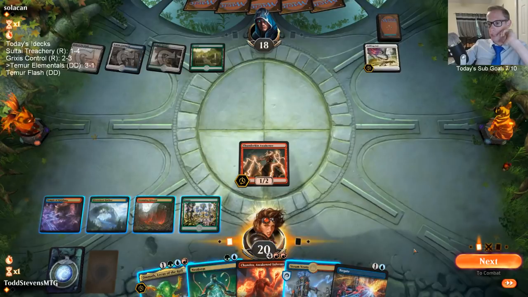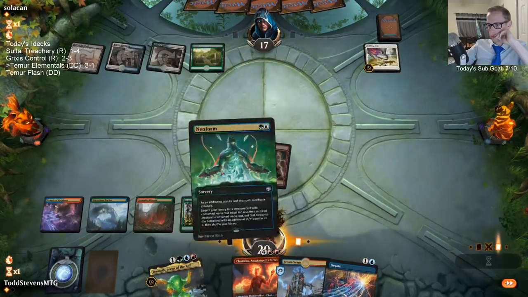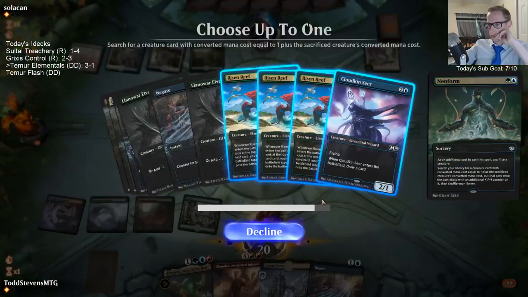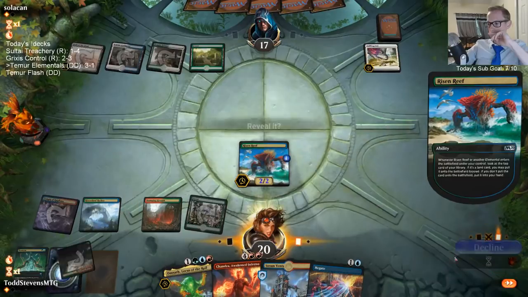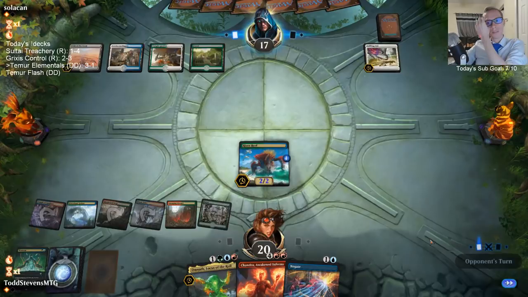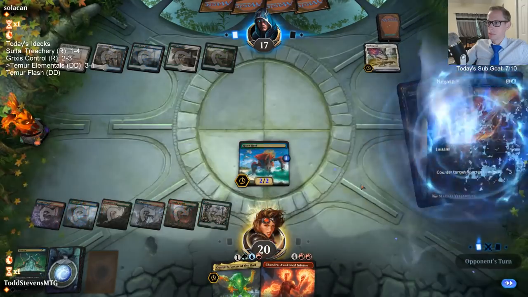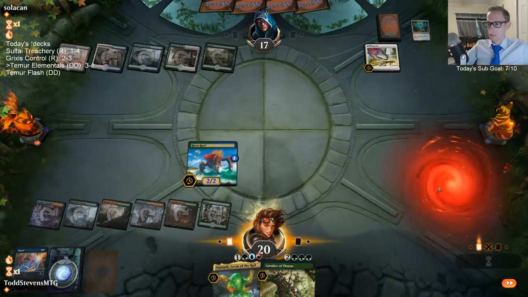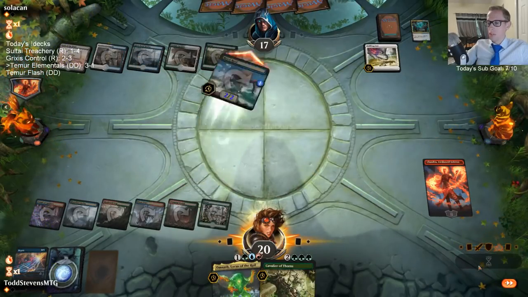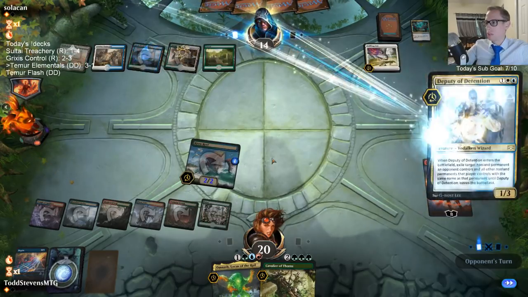So if I play Omnath, I don't get to hold up Negate. Risen Reef. Let's make this quick. I've got other things to do. I don't know if this is actually better than just playing Cavalier of Thorns and everything, and just getting more triggers and putting more out on the battlefield right now, to be honest.